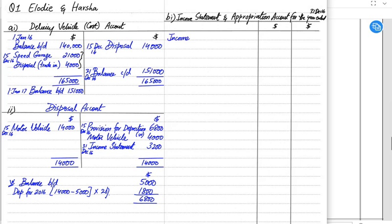So if you remember, beta, this is the format that we used when we were studying club accounts. Okay, in club accounts, whenever we make not-for-profit accounts, whenever we make the club's main income statement, that was named as income and expenditure account. But the difference is that in club accounts, we used to write surplus or deficit for the year. But here we are supposed to not write surplus or deficit. Instead, we are going to write profit or loss for the year. Why? Because this is not a not-for-profit organization. This is basically a commercial business, okay, courier business.